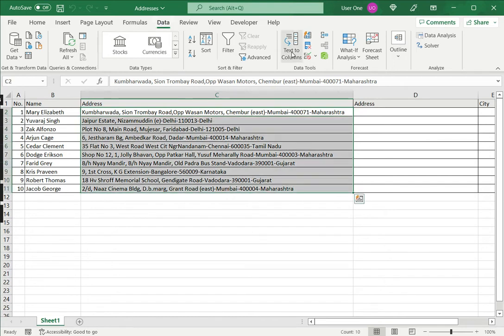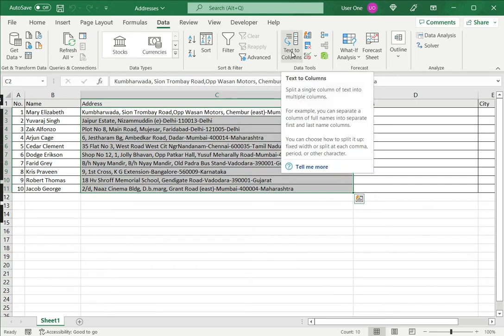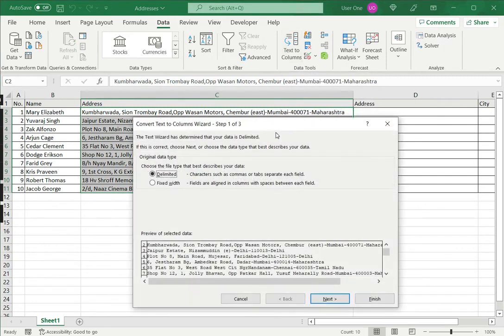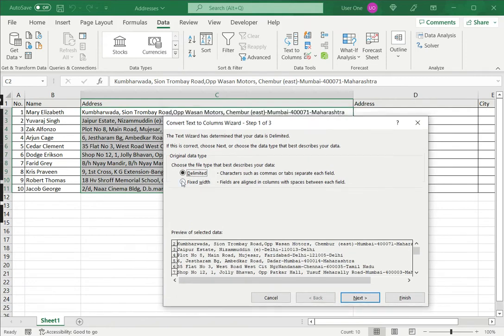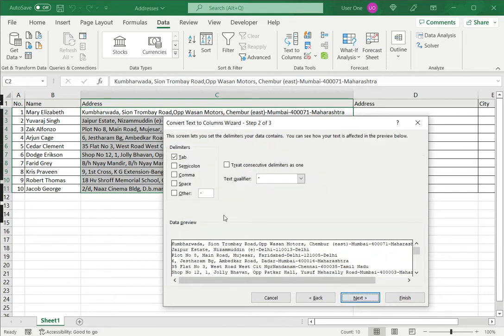data, go to the data column, choose text to columns. That opens the convert text to columns wizard. Now here the first option is to choose either delimited or fixed width. In this example, my text is delimited, meaning it has got a character, in this case the hyphen, that separates each of the fields. If each of the fields were of equal width, then I would choose the fixed width option. So I have delimited, I'll click next.